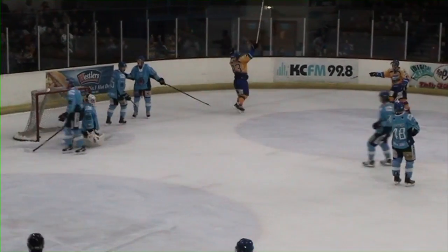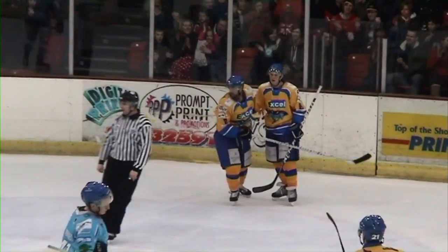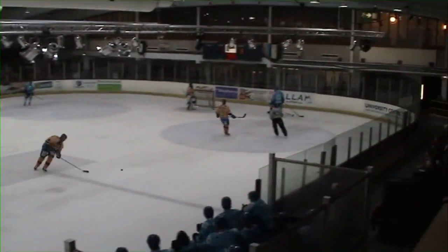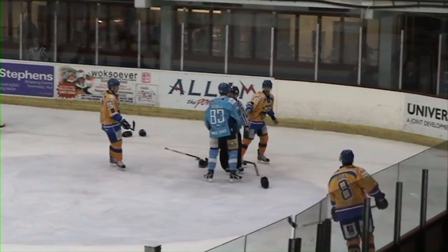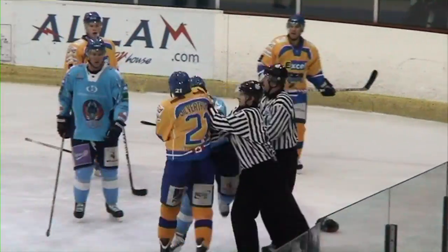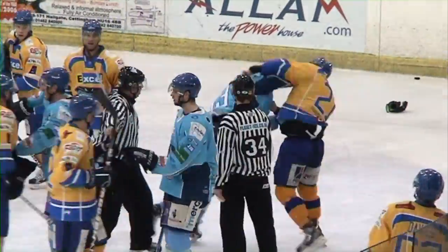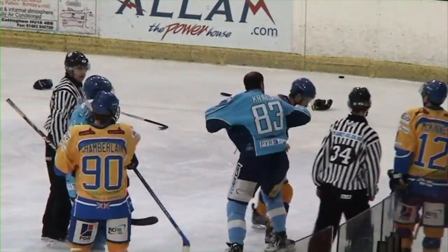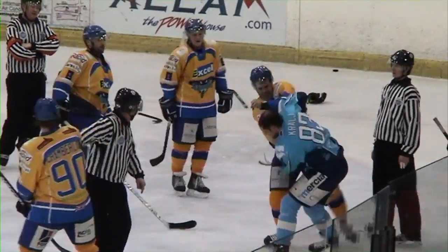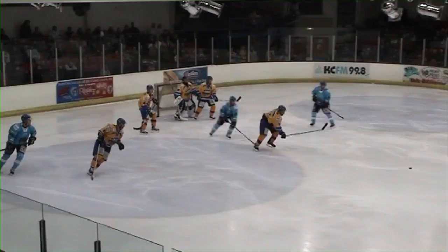Finally, at the other end, a goal for the Stingrays. Cloutier driving the net, and that made it 5-1. 5-1 to the Coventry Blaze. But finally, the Stingrays fans had something to cheer about. Now, 2 players pair off. Silverthorne and Krall. They're talking, and Silverthorne takes matters into his own hands. Cloutier is pulled away, rather wisely, I think. Let the 2 of them get on with it. Krall with some jabs, really, like a boxer with his right, but then over the top comes Silverthorne. Nice fight, that. 5-1 game, though.